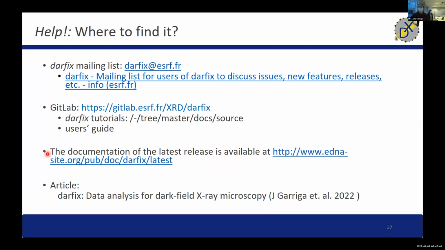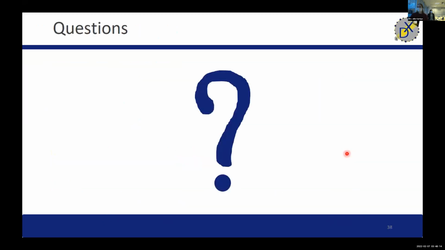You can also find the documentation of the latest release available here. It's the documentation of the code. So if you want a user's guide, it will be available soon. But for now, we only have this documentation here. And finally, we are working on an article to be submitted soon, we hope. And that's it. So if you have any questions about this last part, or you want to comment on something, now is the time.